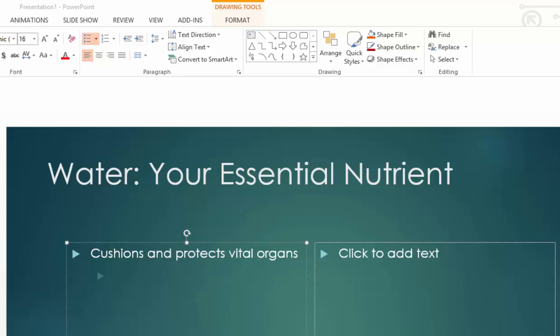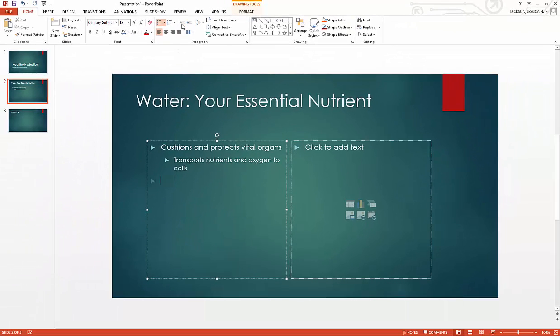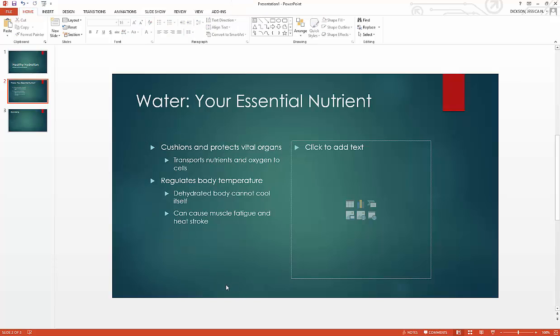So we're going to finish up our list, and we are going to take this and decrease, add the information, and then we are going to increase the next bullet point, insert that, and keep the next bullet point as is and do that one as well. Now, in order to get away from this little grayed out arrow or bullet, you can deselect and it automatically takes it away, or you can backspace.